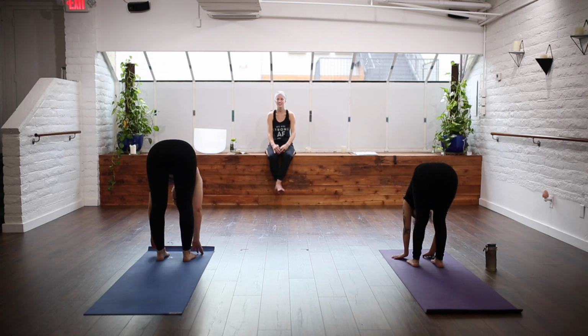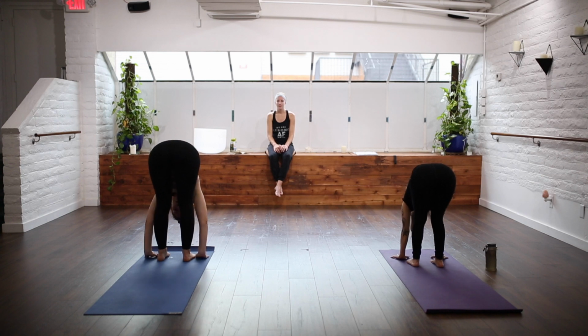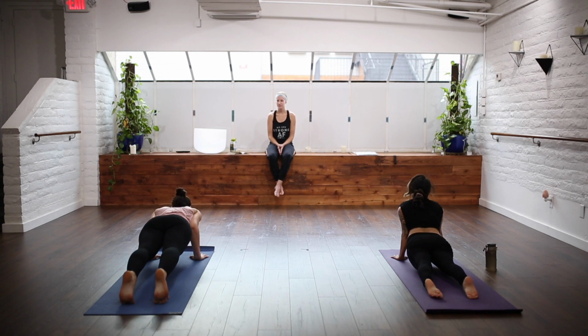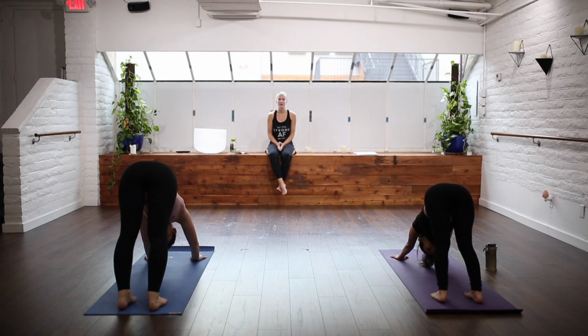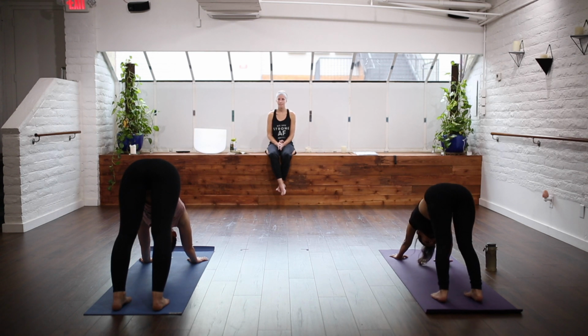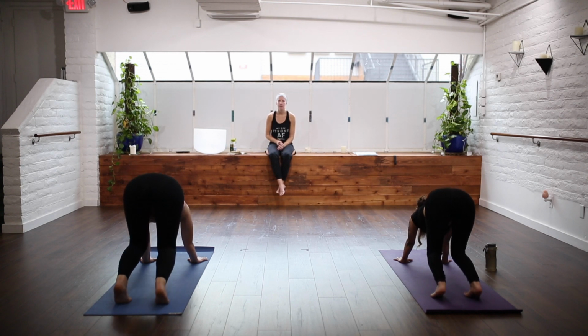Inhale to your halfway lift, lengthen through your spine. As you exhale, release your palms, step or hop your feet back, find your flow. When you're in downward dog again, let's take a breath all together. Find an exhale, press out all your air, press into your palms. Inhale, fill yourself up. Exhale, HA.